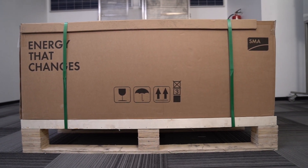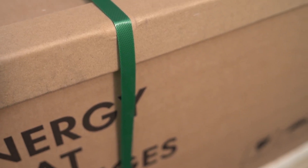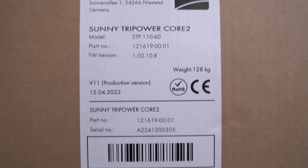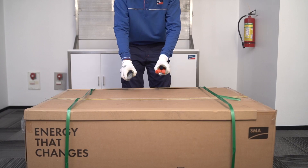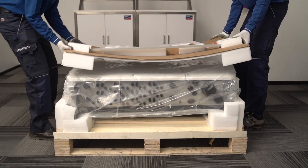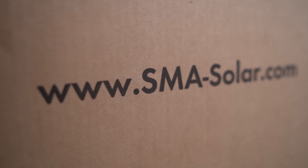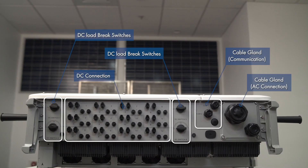SMA Sunny Tri-Power Go-To arrives in branded packaging, stretched with bands and foil. Please thoroughly inspect the packaging upon delivery. In case you detect any kind of damage, contact the responsible shipping company immediately, or if required, contact SMA. Once the securing straps have been removed, open the box. You will find the top covered tray with accessories. Lift the packaging box and remove the accessories tray, ensuring all accessories are as per the standard scope of supply. In case anything is missing, please contact SMA.